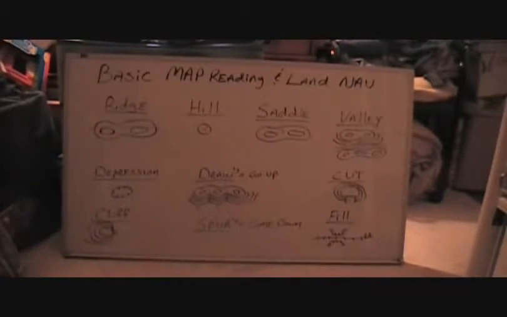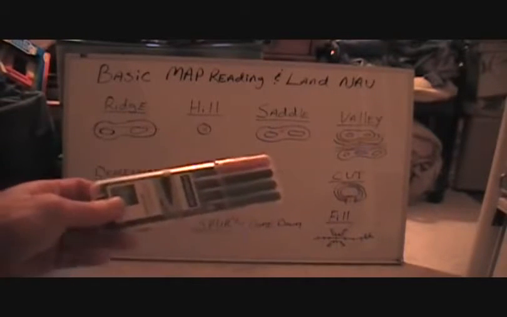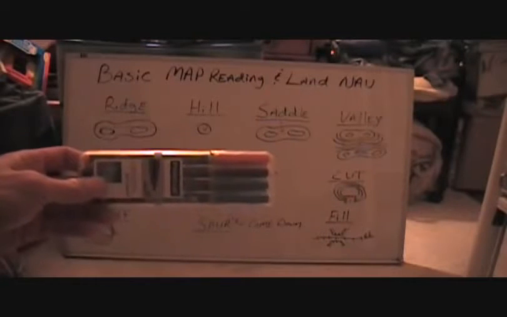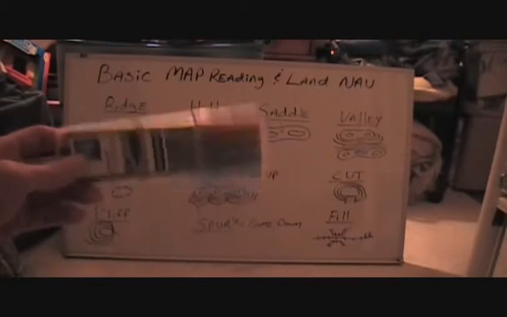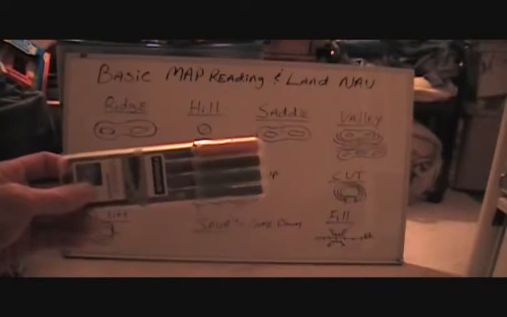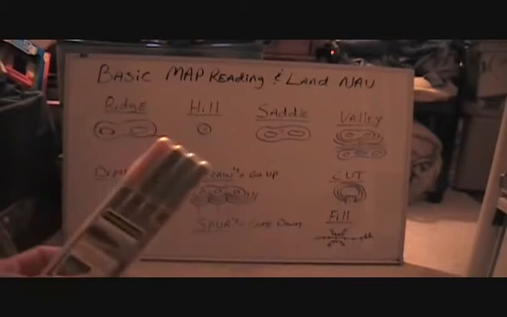I don't recommend to anybody, even if you keep a map in here, if you're plotting grid coordinates and stuff like that, I don't recommend doing it with the map inside the plastic case because it can shift around on you. I don't recommend using markers. I do have a set here, and they're permanent marker, and they're Luma color, so you can use your red lens at night, and whatever you draw on with these is going to illuminate so you can see it better.